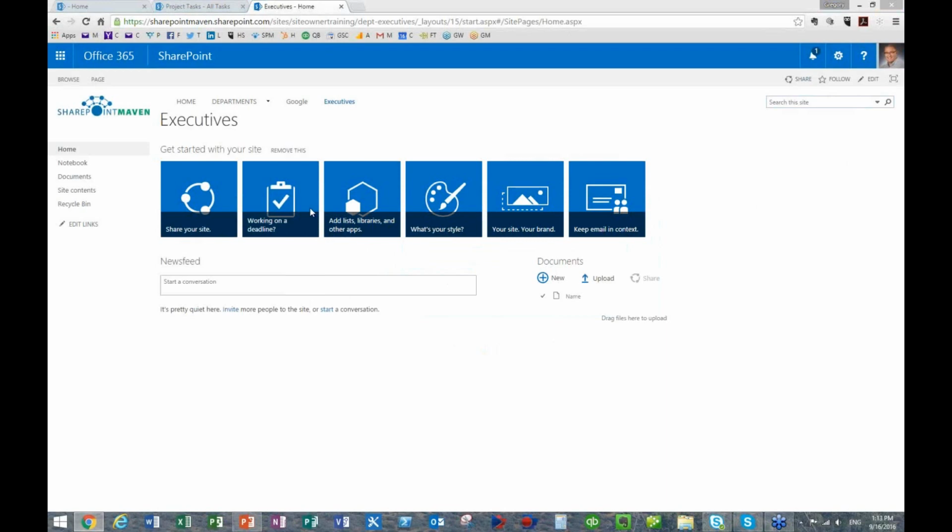Another question from Gudrun. Can I add a new permission level so users can add documents but not delete? Yes, Gudrun, yes, you can. A question from AJ. Can Office 365 groups be used in SharePoint instead of creating SharePoint groups? Yes, AJ, you can do that, and it's just a matter of convenience. And if you use Office 365 groups for something else like Exchange, you can definitely do that. So it's just a matter of convenience. Okay.